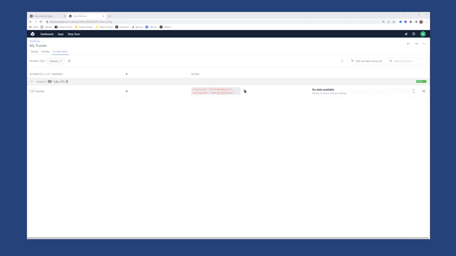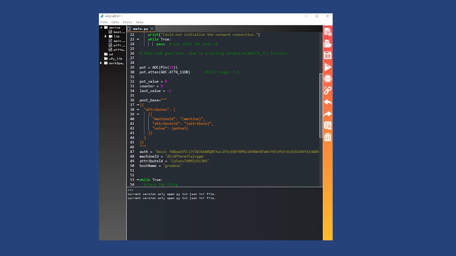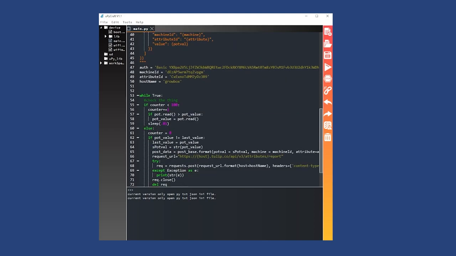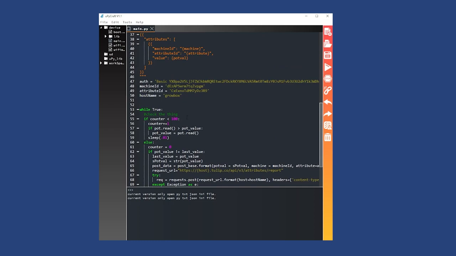And let's head over to our code. So here's a really simple application that connects to my Wi-Fi. That's what's happening here. But down here is where we're actually going to connect to our Tulip application. So here what it's doing is it's going to be reading 100 values. And then after the 100 values, it's going to send a message to Tulip if the value has changed from where it was last, or if it's greater than zero. So let's go in here and let's change these values to the Tulip instance we're using, and we'll copy over those values from earlier. So now this code should check and send to my new Tulip instance. So let's download this onto the ESP32.